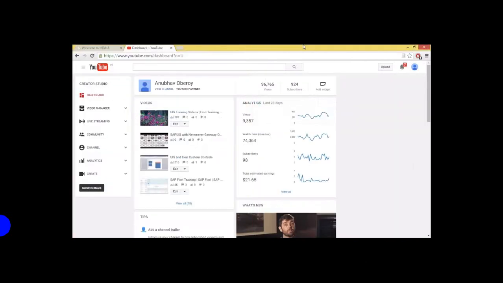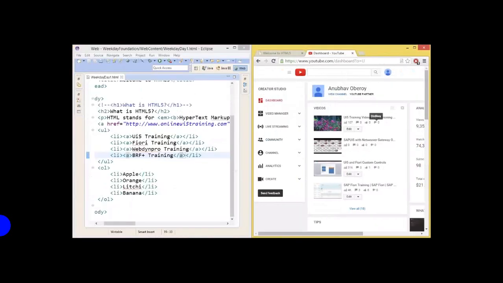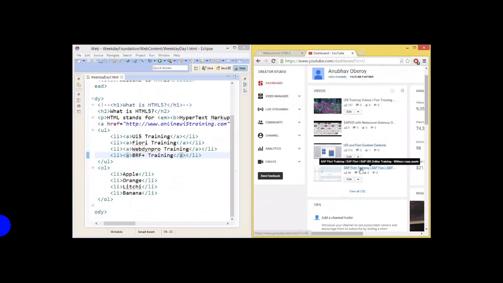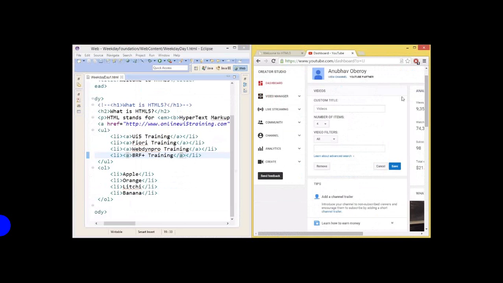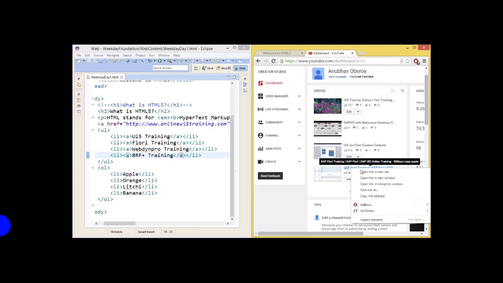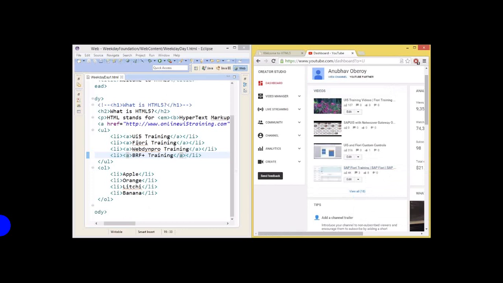So that's my Creator Studio, and now here I can quickly take up the links. I have a couple of videos in my dashboard. I right-click on the video and copy the link address for Fiori. So this is the Fiori one.